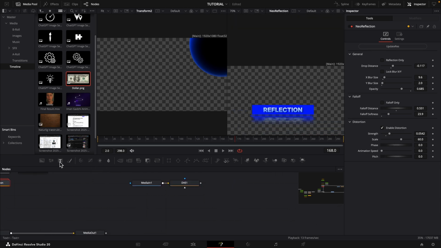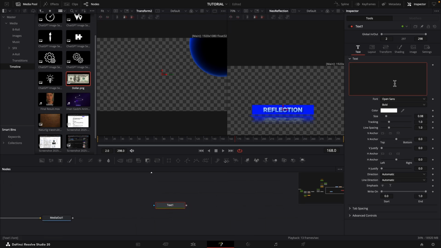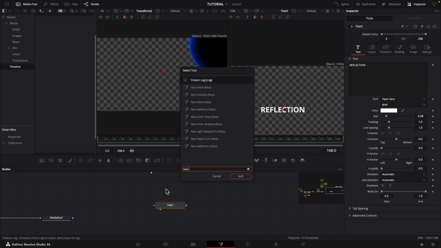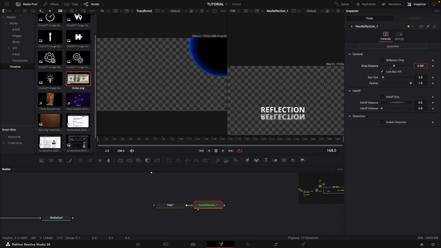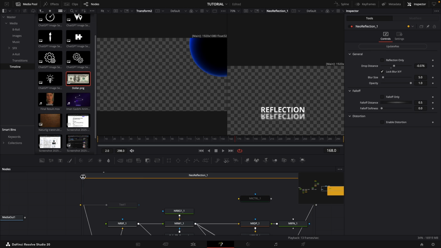One thing more actually is if we got some text in the Fusion page, I'll just type reflection like this, and if I add the Neo reflection to it, just move it a little bit closer, you can see if I drag up the fall off distance, it begins looking really weird. So what you usually do is, on this version, I'm on the tester version, I can see I don't have the effect mask, which is the blue mask.